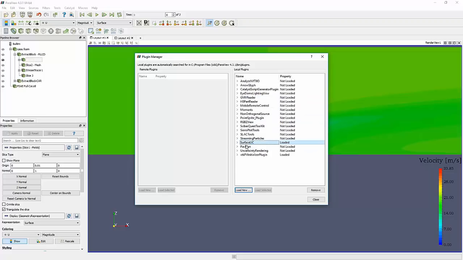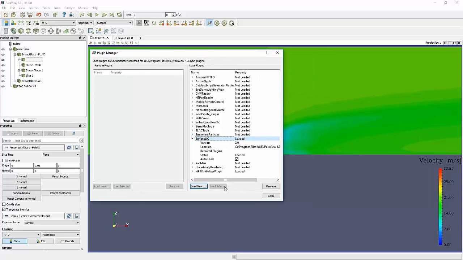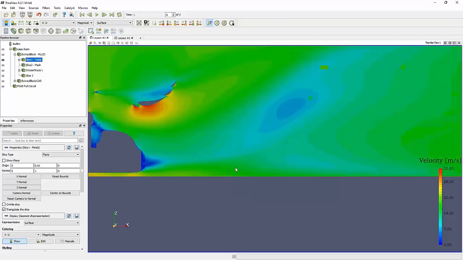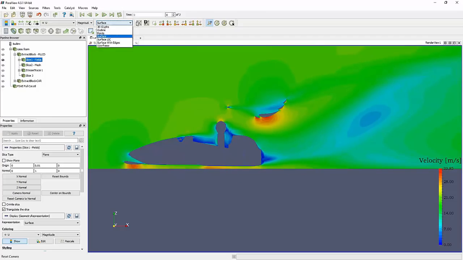Here is Surface LIC. For the first time, you will click on Load Selected, but you should also click on Auto Load. You will have to restart ParaView, but from now on, every time you start ParaView, it will start with the Surface LIC loaded, and you will be able to apply it to any slices that you make.